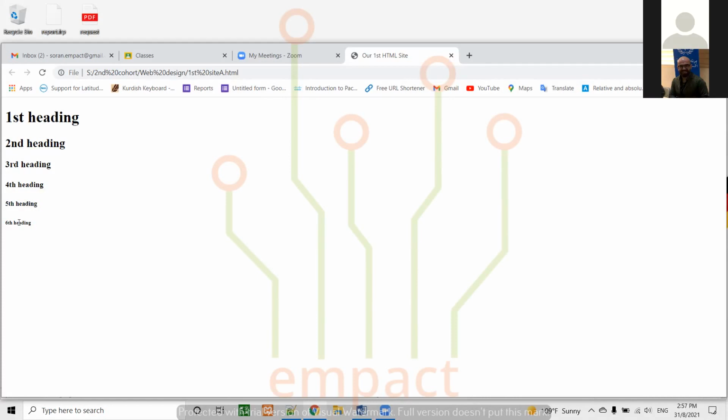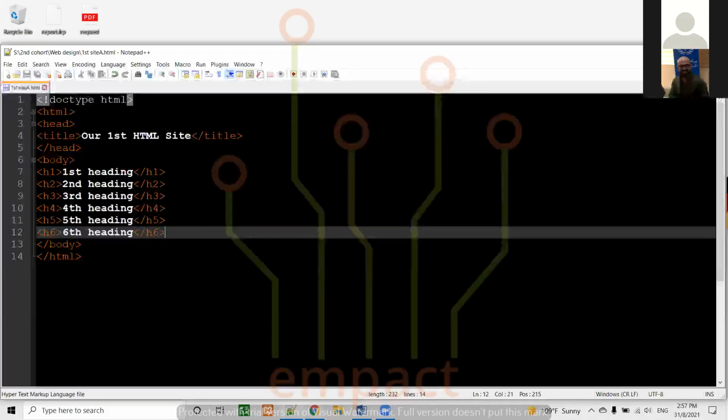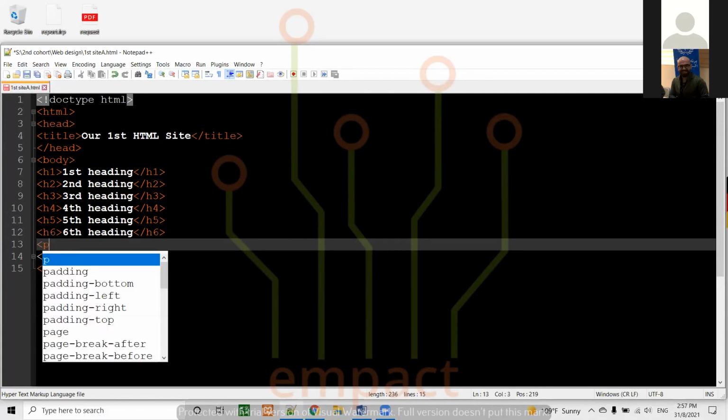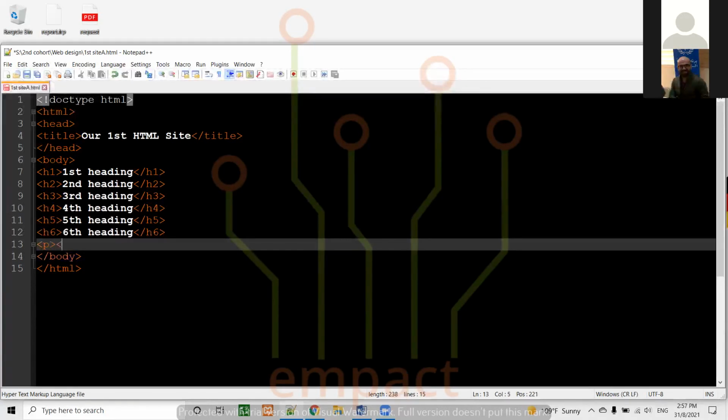Great. So if I want to add a paragraph, how do I add a paragraph? Open a tag with the letter P, then close the tag. So here is the opening and here is the closing.